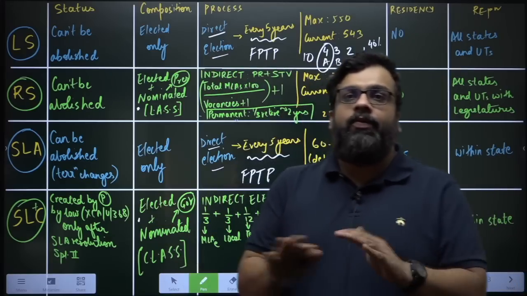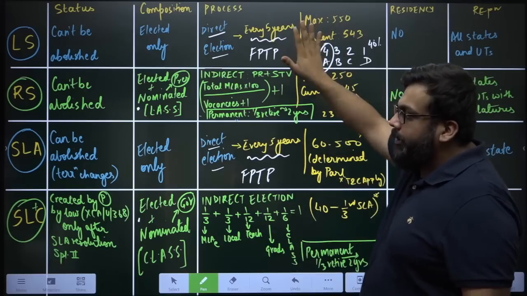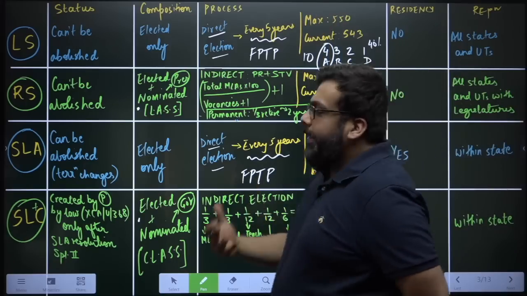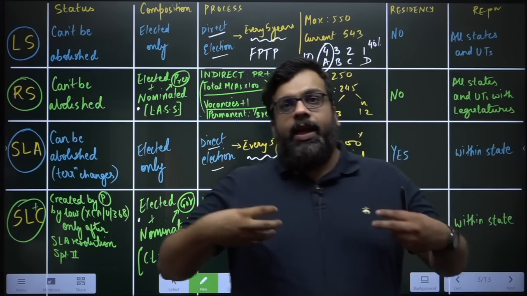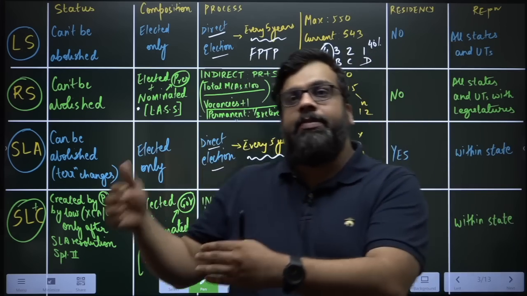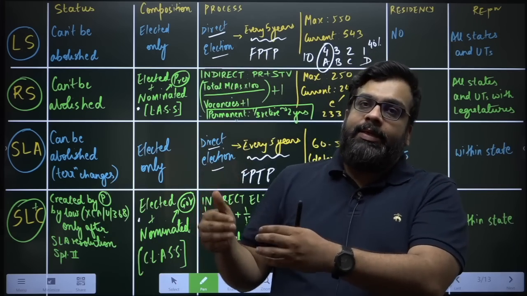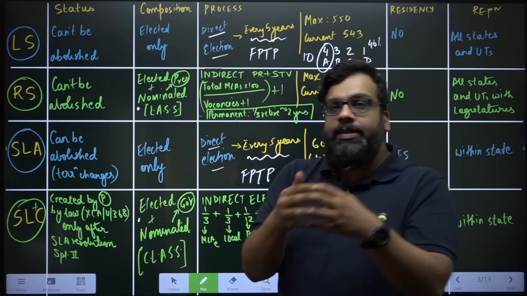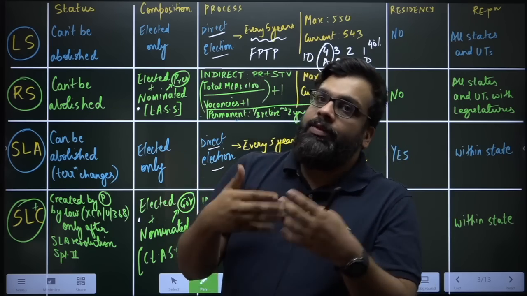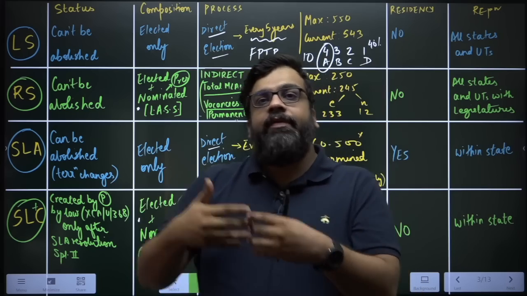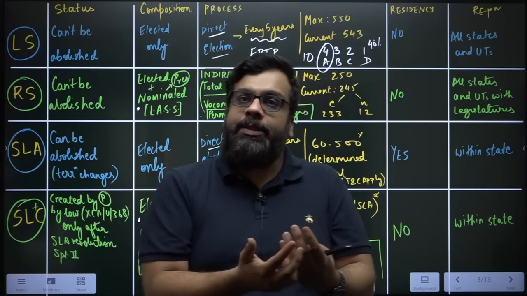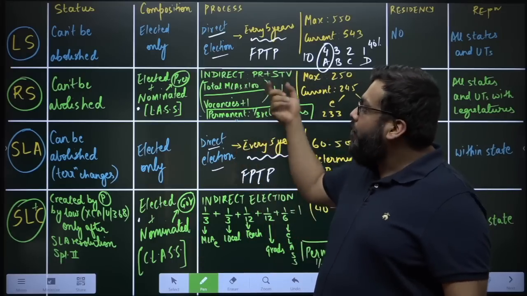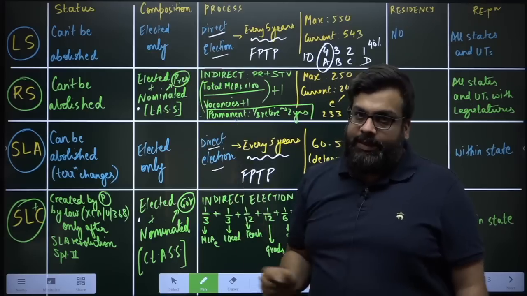They're not the same, they're not versions of each other, as opposed to a Lok Sabha or a Legislative Assembly. Now, in a Rajya Sabha, the method of election is an indirect election, which means you and I as citizens have chosen somebody and that representative is going to choose somebody else. Now, we understand that the Rajya Sabha is a representative of the state. It's a reflection of state will, which means who have we chosen from a state perspective? We've chosen our MLAs. So our MLAs are going to elect members of the Rajya Sabha.